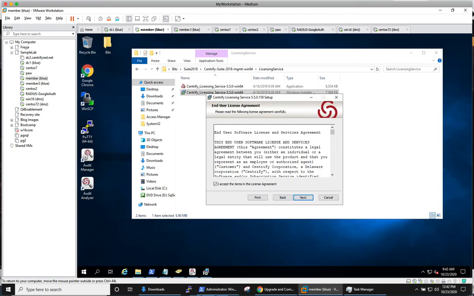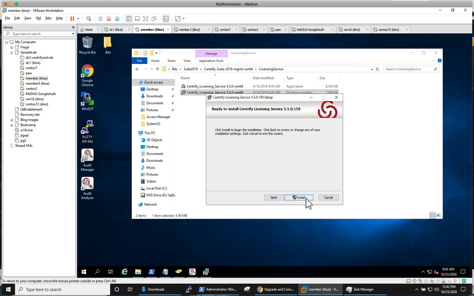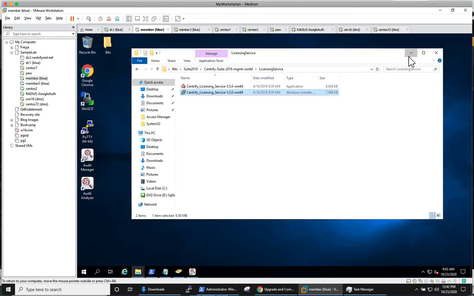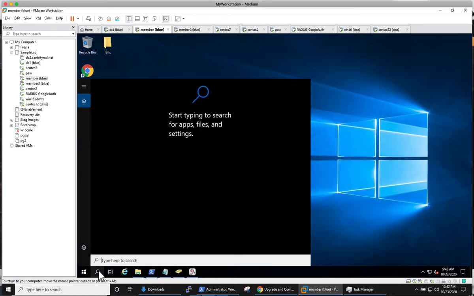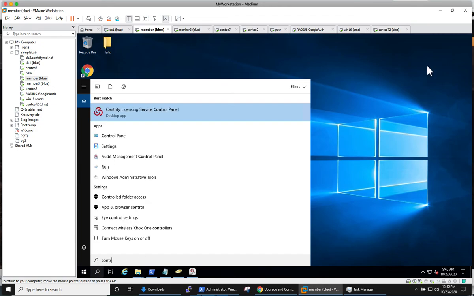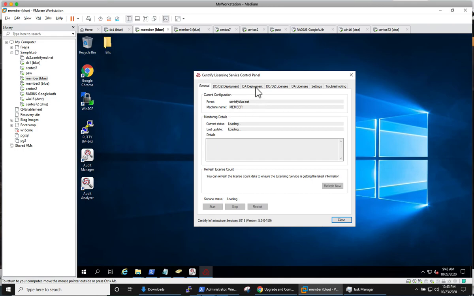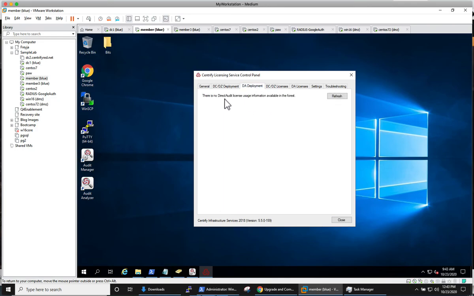So in here, I'm just going to reinstall the licensing service. This also happens when you're mixing and matching roles that should be separate in the same box. So now I should have it. And here's the deployment. What I need to do is probably stop and start the management service so this comes back. I'm going to give it some time and it should be taken care of.